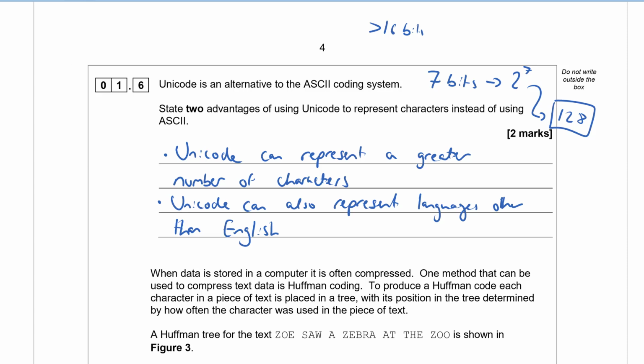Now, I once marked a mock exam where almost everyone in a class I didn't teach wrote down that Unicode was universal. And I think I gave that the mark, benefit of doubt. It was a heavy benefit of doubt. I'm not a big fan of that. You know, people connect that to Unicode, universal. But the point about it being used worldwide is a valid point, which I think is what people meant. So I would avoid using that word, but if you're using the gist that it's used around the world and so is interchangeable and is compatible across the world, that would be a better point to make.